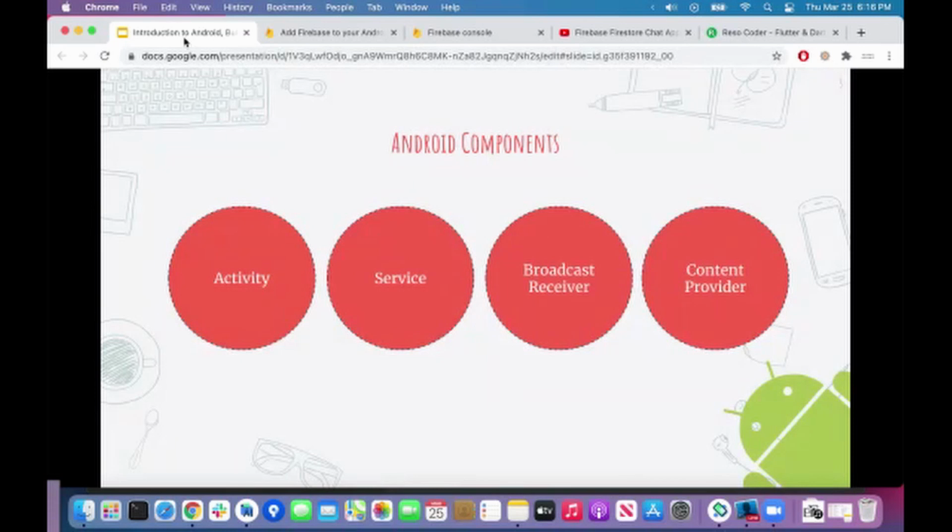So let's get right into it. As we touched on last time, there are 4 main components in Android. They each serve a different function and can work together to make up the entirety of your app. They are, once again, an activity, a service, broadcast receiver, and content providers. You don't have to use all of them in every app. We mentioned that last time also, but most commonly, you'll be using activities and services. In fact, we'll be using both of them in today's app.